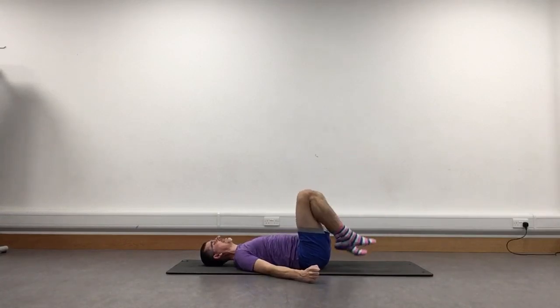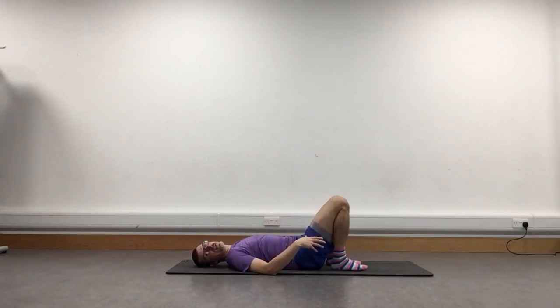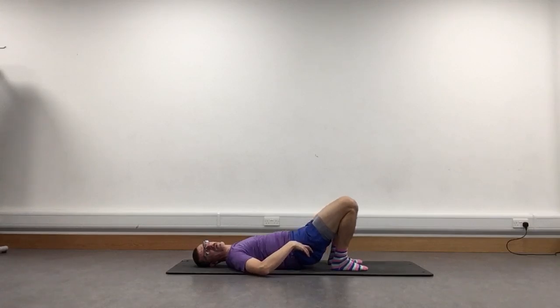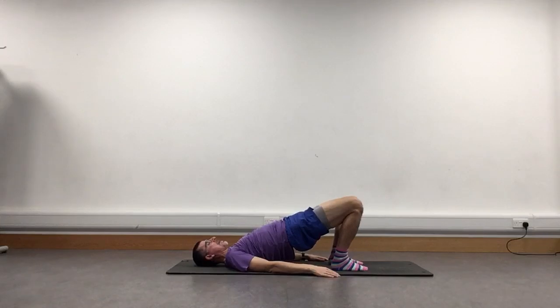And let's rest those feet down. Good, last one. Bring those feet in nice and close to the bum. Hands still down on the mat. We're going to take it into our bridge. So we tilt that pelvis under. We peel the back off the mat, push those hips up, and then reverse.